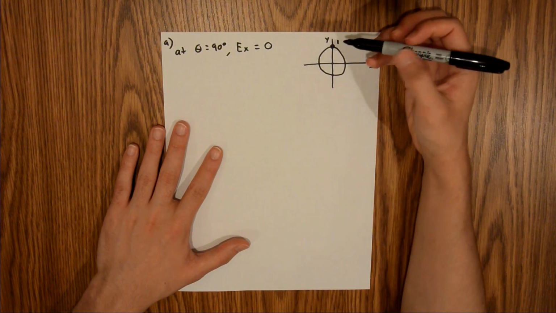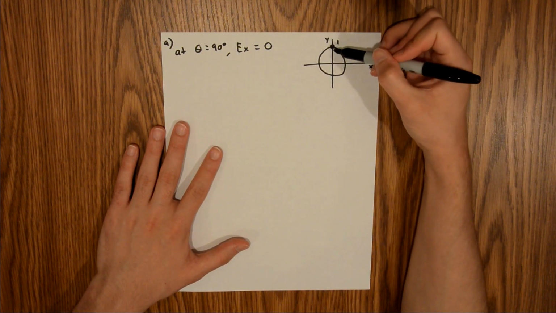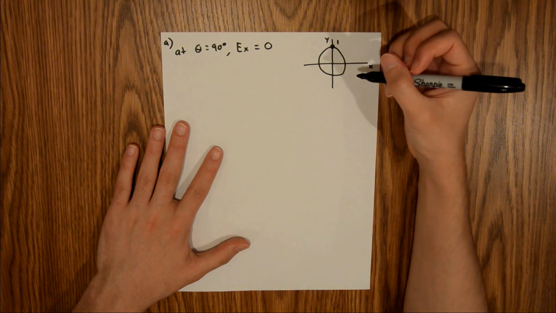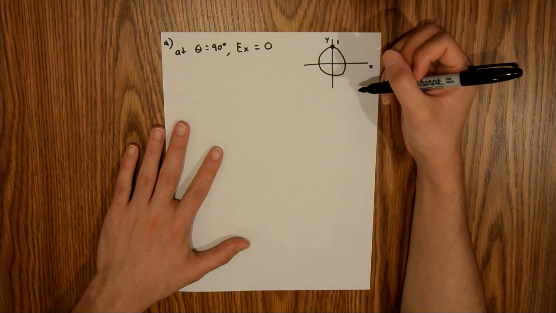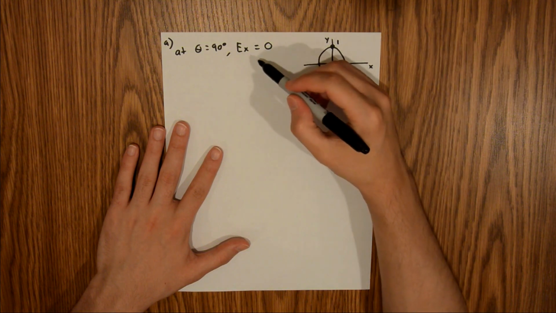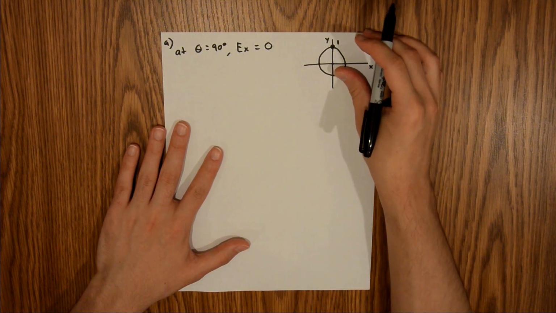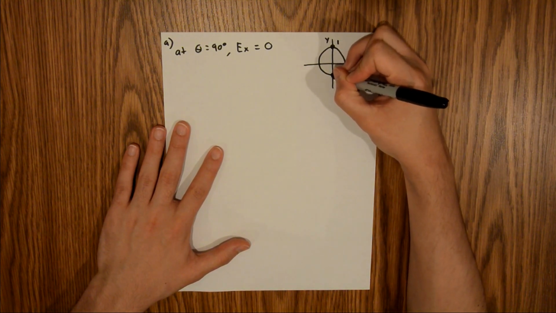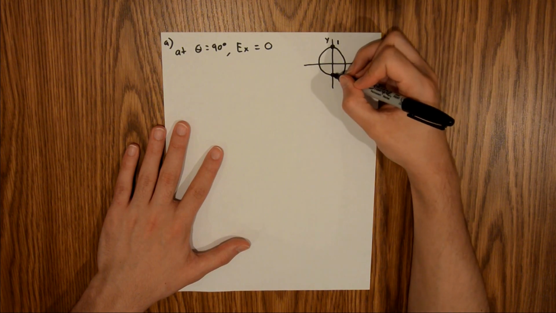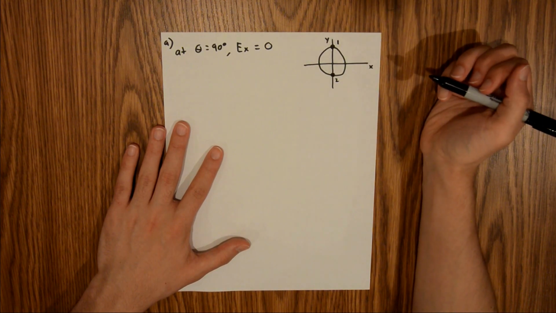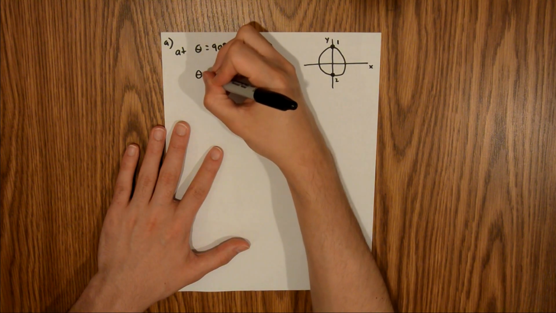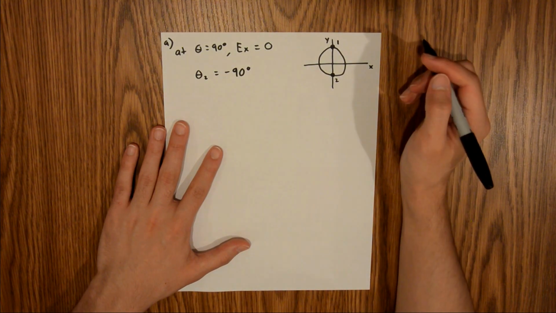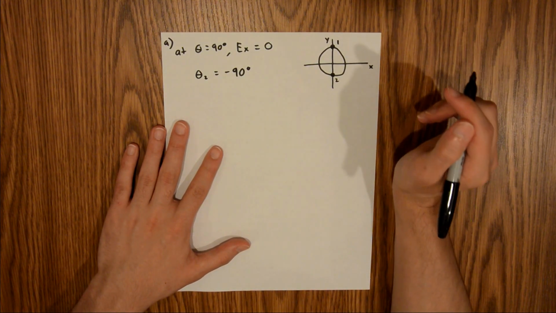And so at 90 degrees here we can see that the net electric field due to bead 1 is strictly in the y direction, which means that the net electric field due to bead 2 must also be only in the y direction, so that there is overall no net electric field in the x direction. And if that is the case, that must mean that bead 2 is also on the y-axis, and so it'll be right here. That's bead 2, and that means that our angle for bead 2 is equal to negative 90 degrees.